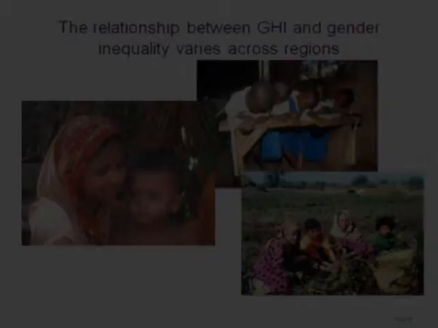In South Asia, the strongest correlation with the GHI is with the Health and Survival Subindex. In Klaus's graph earlier on, you saw that a large portion of the GHI came from the proportion of underweight children. And if you were going to look at the gender gap index, you would see that with the exception of Sri Lanka, which is clearly an outlier in South Asia, 4 out of 5 countries rank between the 80th and 88th of 90 countries in the Health and Survival Subindex.